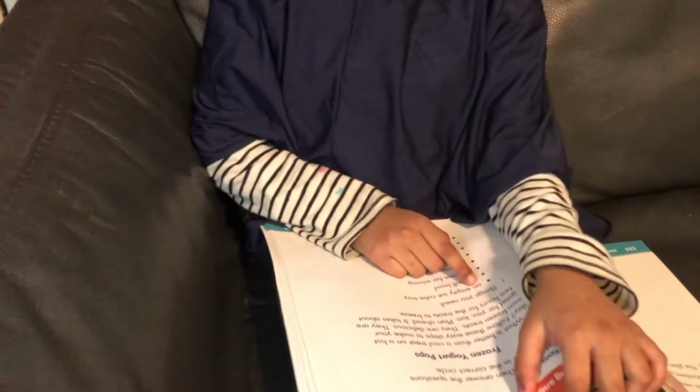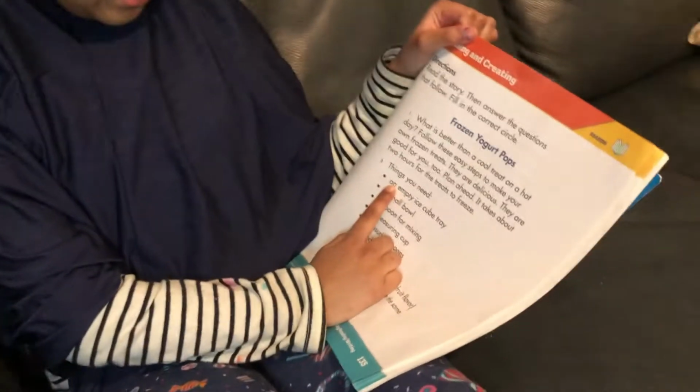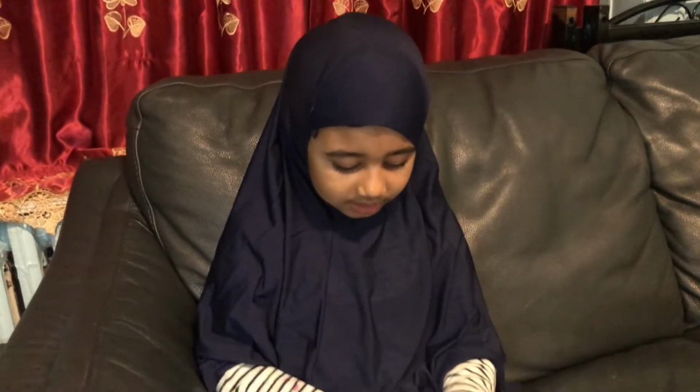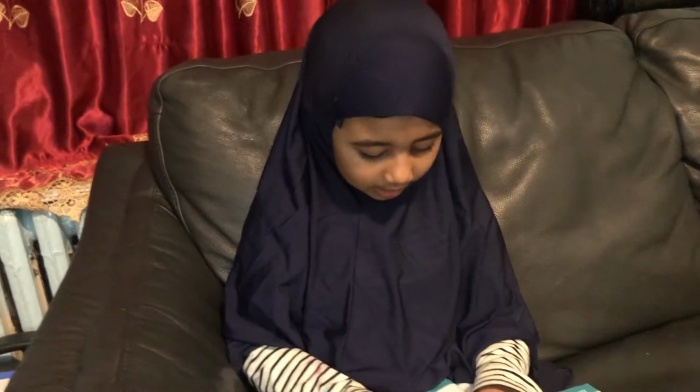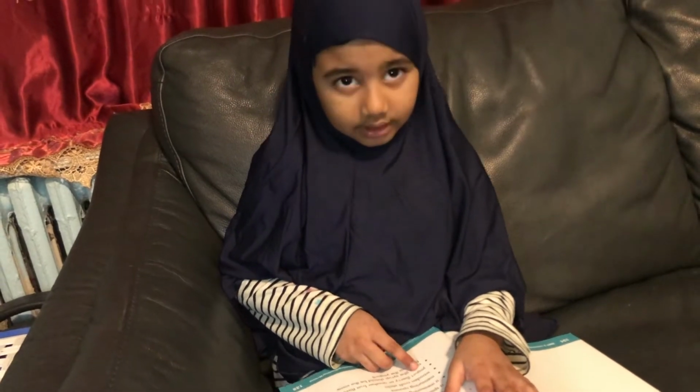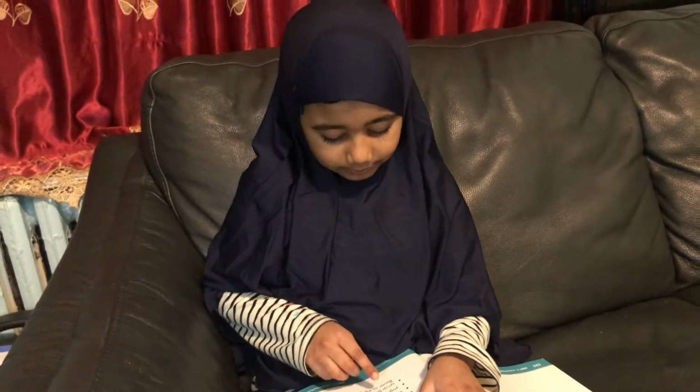So guys, I told my dad that I want to make this. So he said yes, and we're going to go to the store and buy all the things. But let me tell you what we need: an empty ice cube tray, a small bowl, a spoon for mixing, a measuring cup, measuring spoons, wooden craft sticks, yogurt. So let's go to the store now.